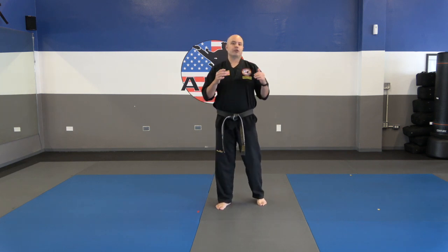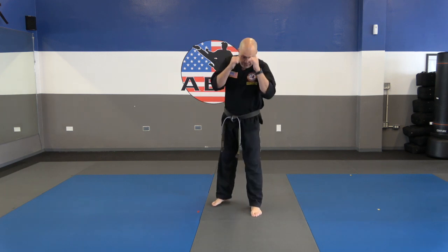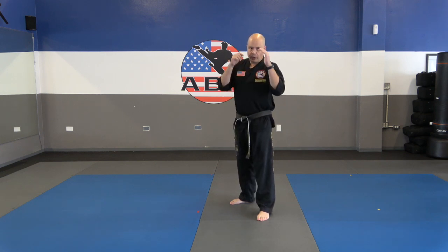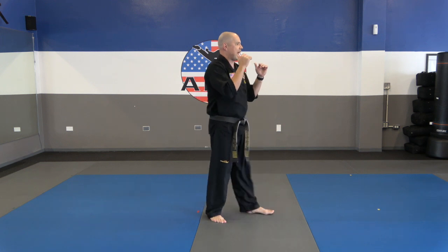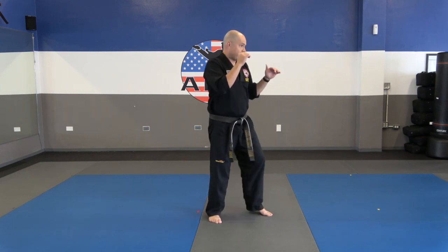We're going to start off by doing a little shadow boxing using some of the techniques we worked on in our previous sparring session. We're going to start with that fighting stance. The first move we're going to do is simply a check — we're just going to bring that knee up and go ahead and block. We're blocking an incoming kick. When you do this, you want to bring the knee up. You want to avoid coming down — that's a common mistake where people kind of hunch down.